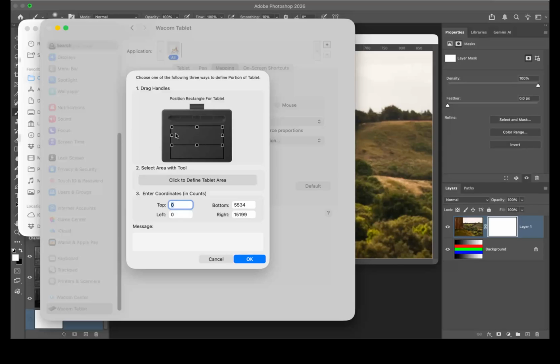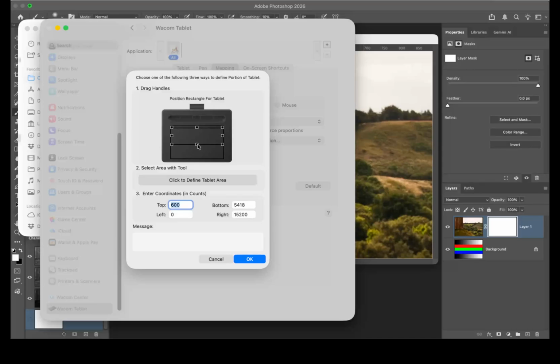If you feel like traveling on your tablet takes too long to get to the corners, you can also pull this in on the side, so you can really narrow down. Whatever's inside this rectangle right here is the only functioning part of your tablet, but it is mapped to the entirety of your monitor. So I leave the sides like this, and I do pull up the bottom like this, because again, I want to be able to do this.